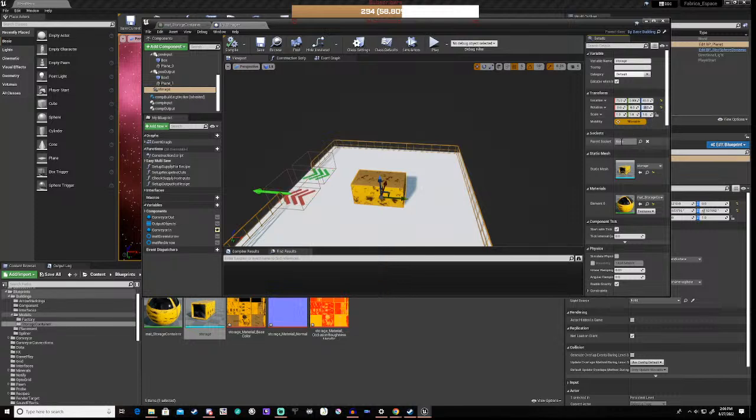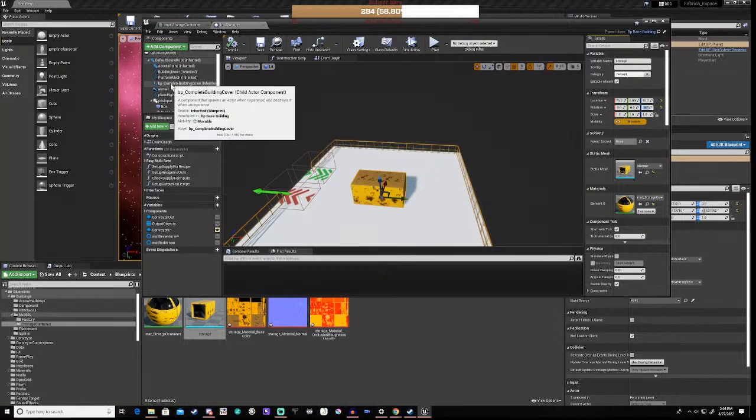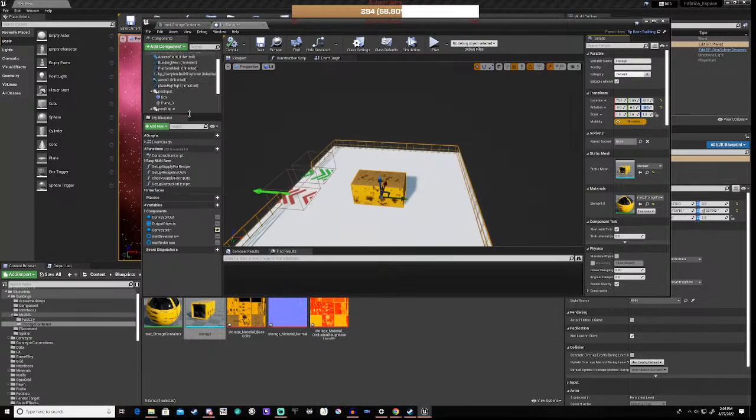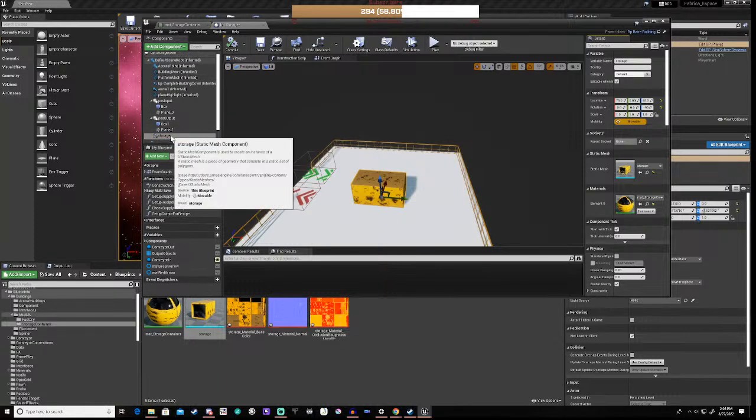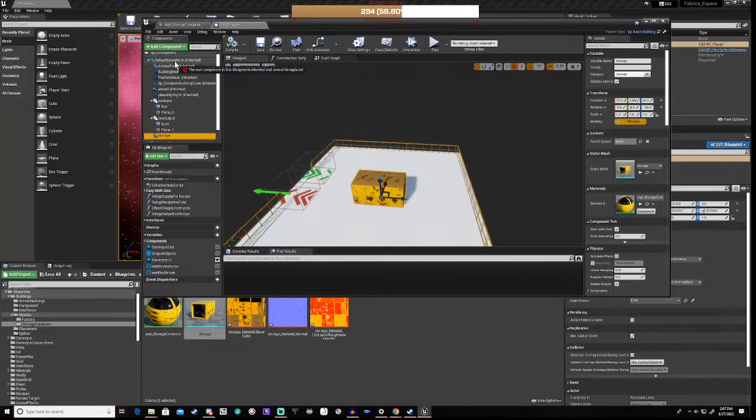I don't know why it's got that rotation on it. We'll just leave it where it is.